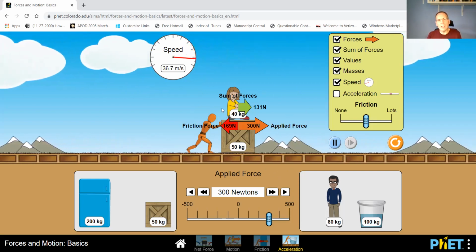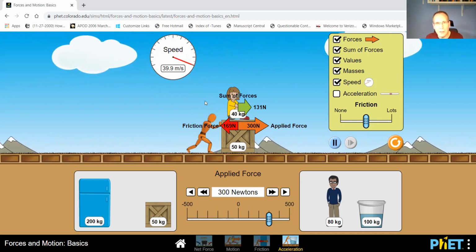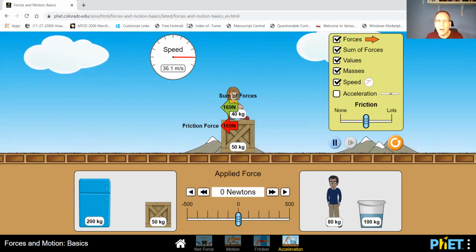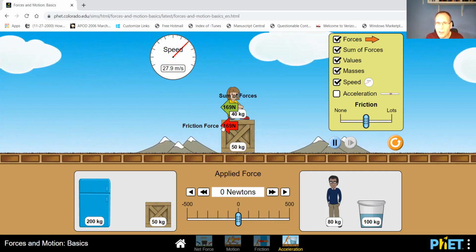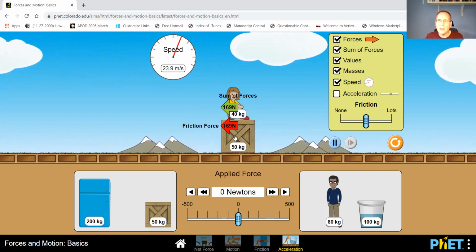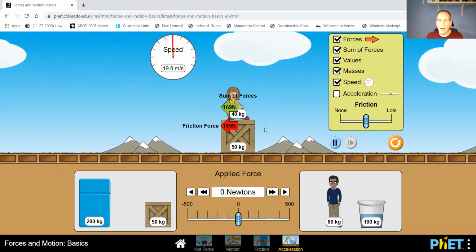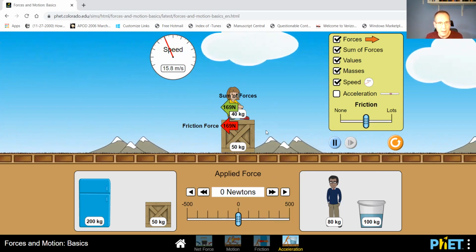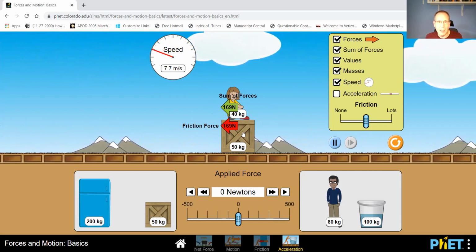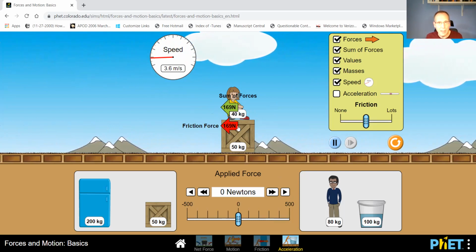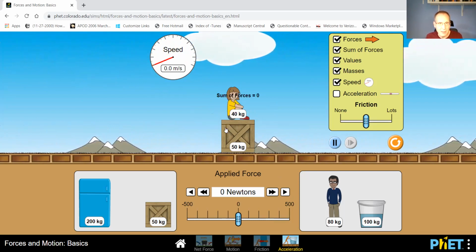And then after he reaches top speed, or the person or the robot reaches top speed, see how it starts slowing down? Because now there's no more applied force. So the only force acting is the frictional force, which is negative. So again, in this situation, I want you to calculate the acceleration. So you can, again, use the sum of the forces in the x equals ma. But now the sum of the forces is just negative 169, right?